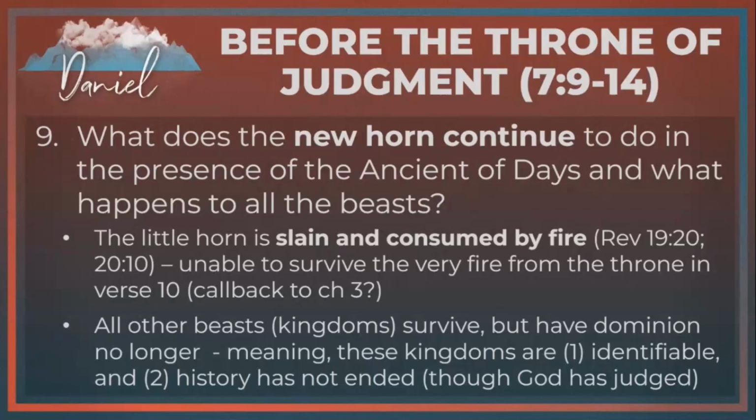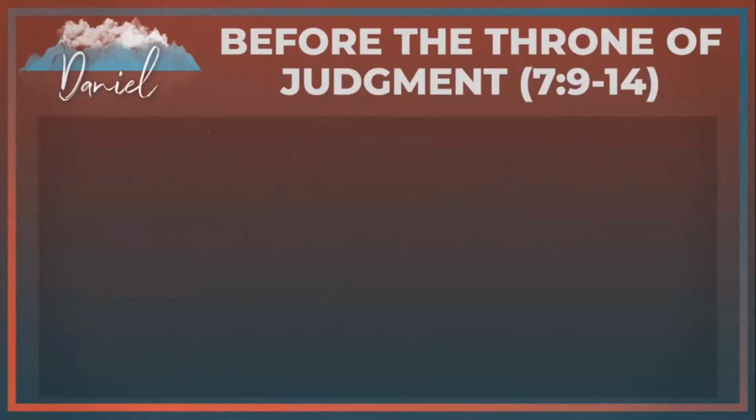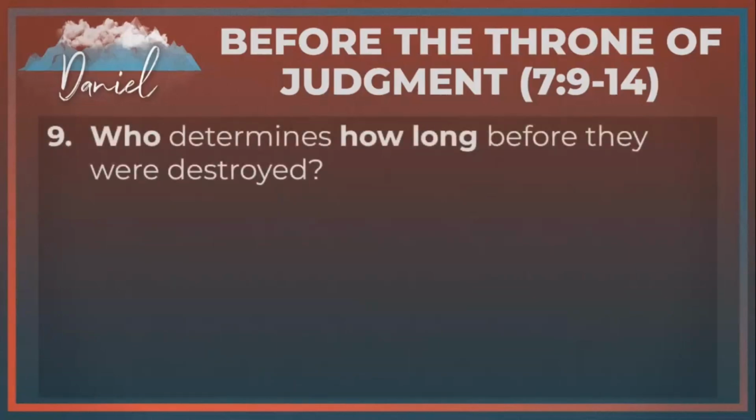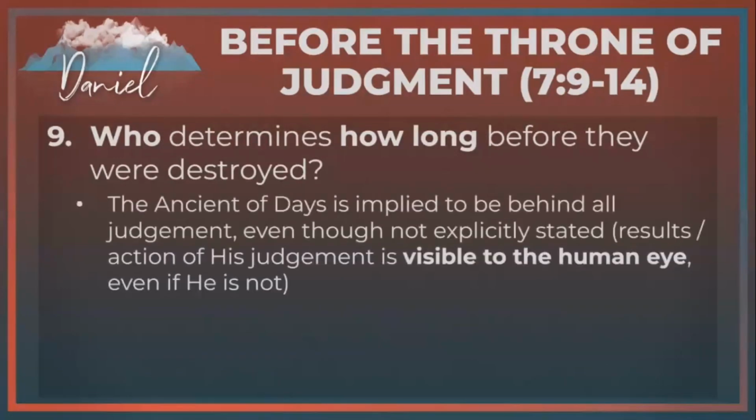And that's how we're going to see time talked about through the rest of Daniel: it's time cut short. It's only part of the time. Persevere because it's only going to be a little bit longer. If we remember that, that should help us through all of this. But here's the important piece. Well, I guess we should say who determines how long something goes before it gets destroyed. That's God's doing, first of all. That's a message that we get here, right? We might not see that happening, visible to the human eye, but he's the one who sets how things are going to go.